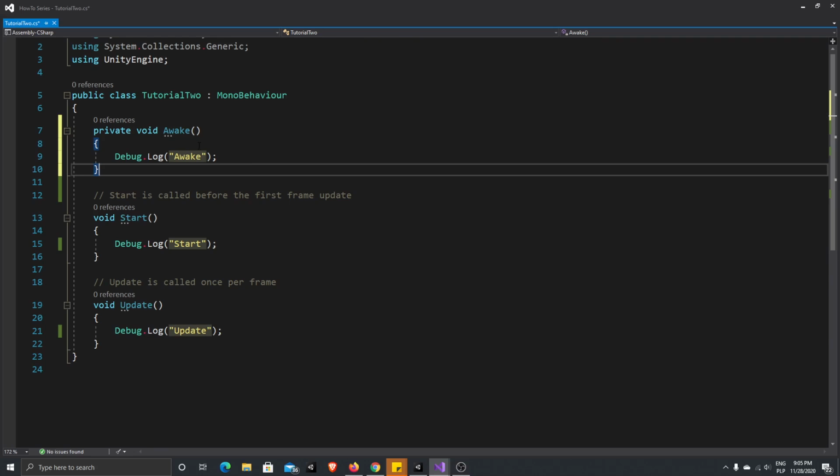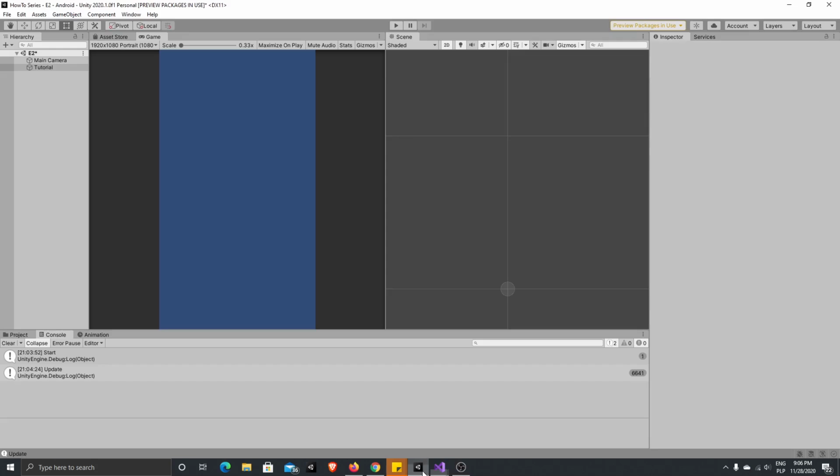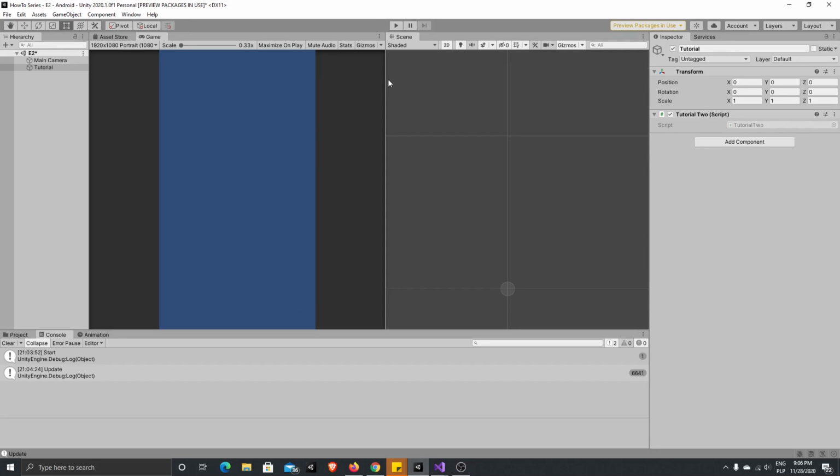So if you want to load some values before you execute your Start method, the Awake method is the place for you. Okay, so let's comment out our debug log for our Update, and I will show you how those two methods work together. I mean the Start and Awake methods.